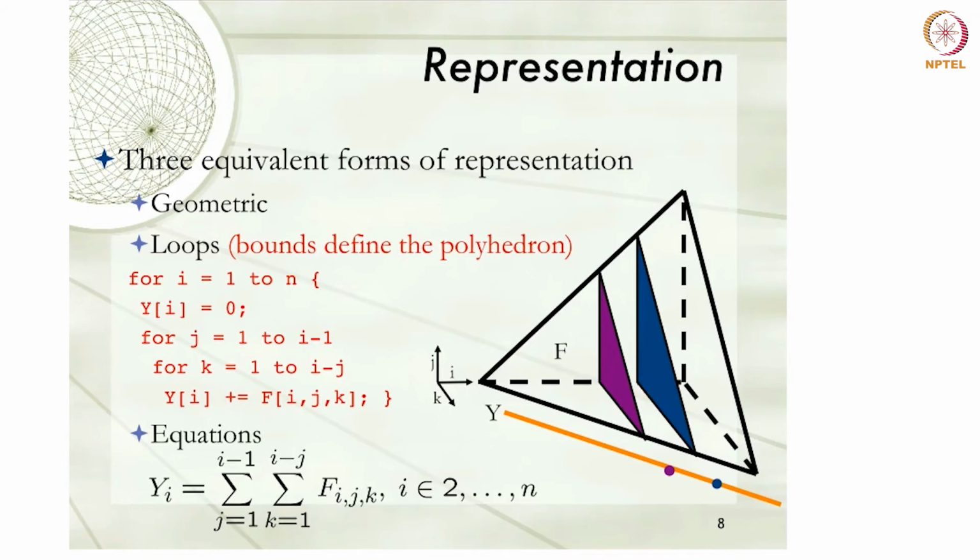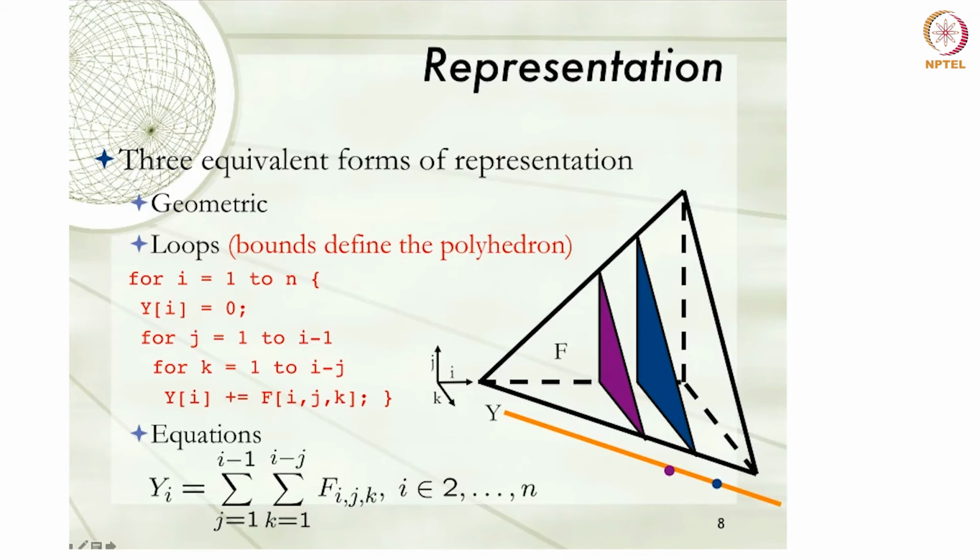You see that? k equals 1 to i minus j, or j equals 1 to i minus 1. Okay? And then for any given value of j, the k goes from 1 to i minus j. Okay? So there is a triangle. The size of the triangle is changing because the upper bound is related to i. Okay? The upper bounds of the two inner loops are i minus 1 and i minus j.